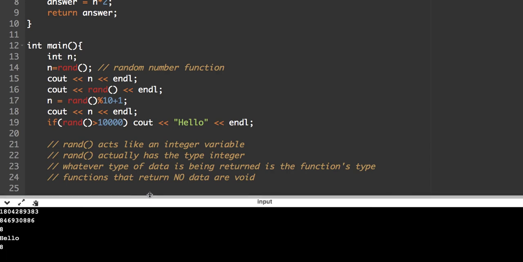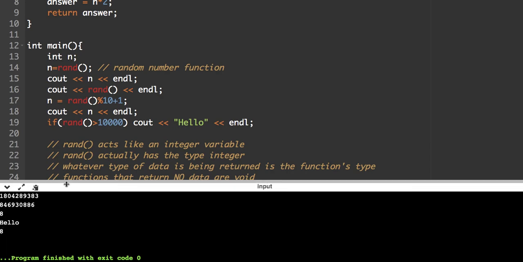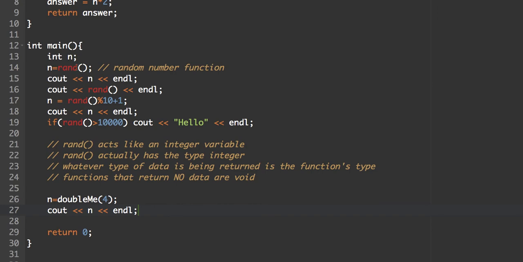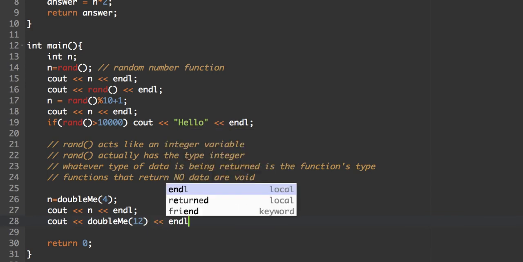So 4 times 2 is going to be 8. Other things we can do are simply cout DoubleMe 12, and we're going to get a 24.